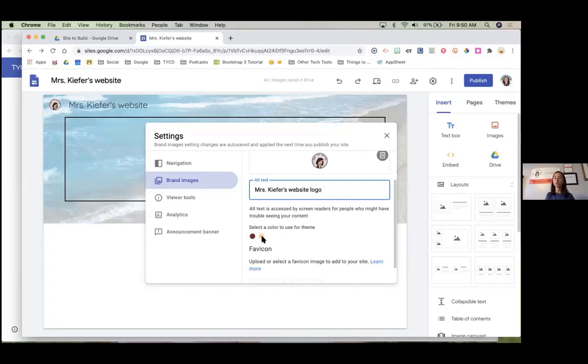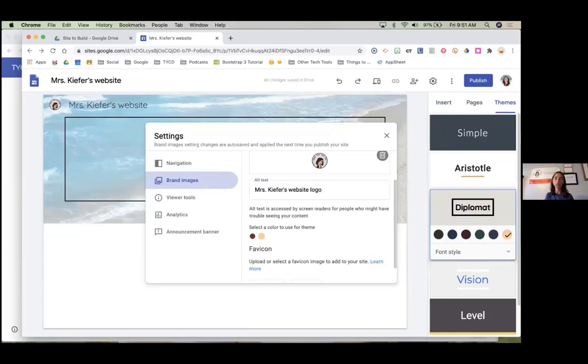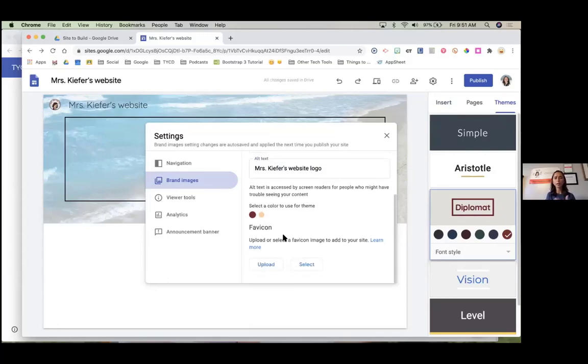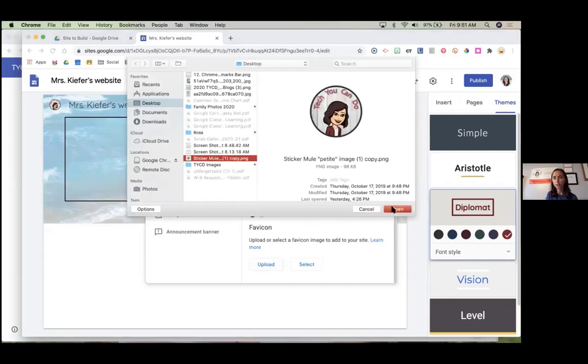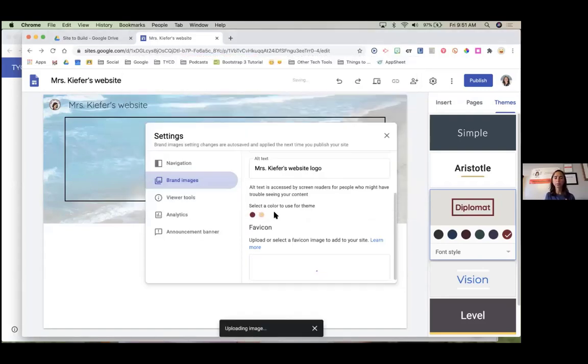And then it also does allow you to select some colors that it's pulling from your image, which is kind of cool. So click on them, see what it's going to do. It's going to change the colors down here or some sort of theme, but they're going to pull from the picture that you've uploaded. So again, I'm going to upload the exact same thing, and we're going to see where those items go.